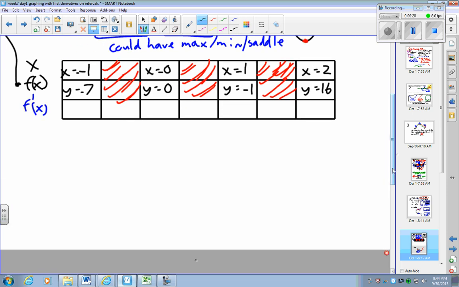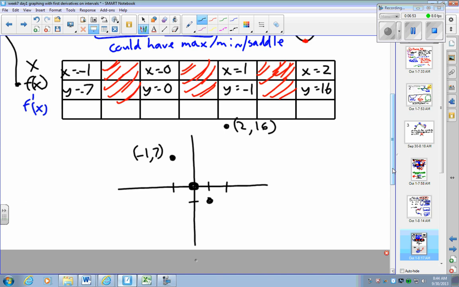If you wanted to, you could already set up some of the plots here. I got 0, 0, 1, -1, 2, way up top at 16, and -1, kind of in the middle here, at 7. Okay. So I got the dots, so now we're going to look at more detail to it.